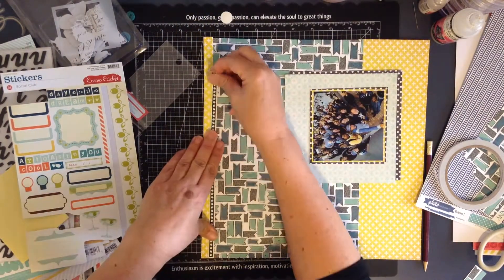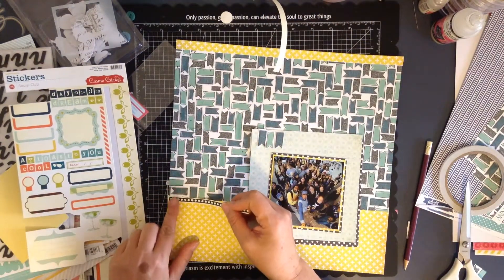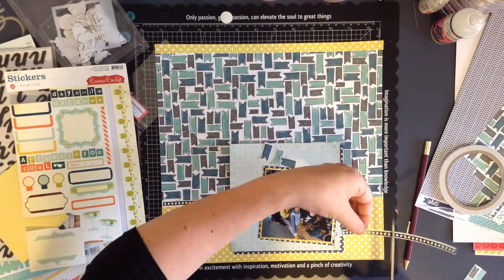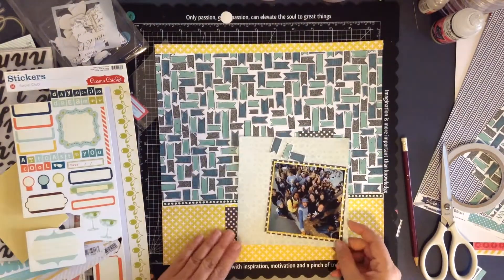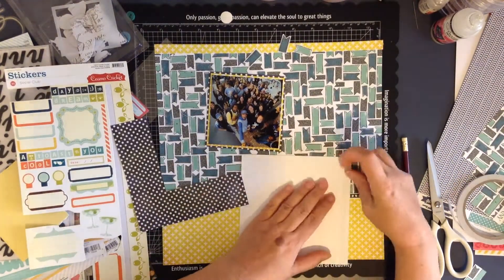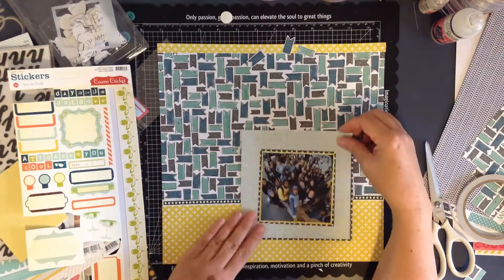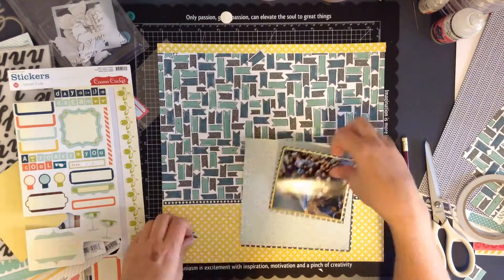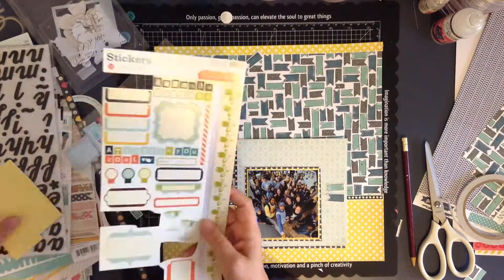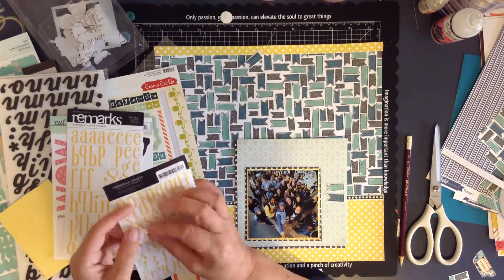I've got a little border sticker there and I tried to put that along the top, but when I stuck it down I realised it was about a 10 inch strip, not a 12 inch strip, so it didn't quite make it all the way to the end. What I did was just cut a little bit out of each end and no one can tell there's a gap in the middle because that's where the photo mat is going to go anyway. To the eye it looks like I stuck a whole strip, but you and I know there's actually a gap underneath.